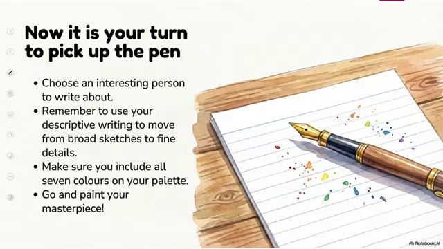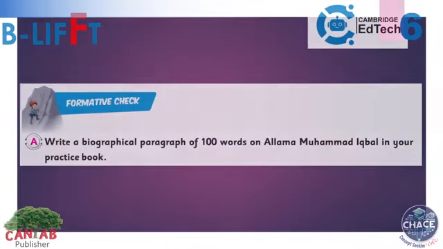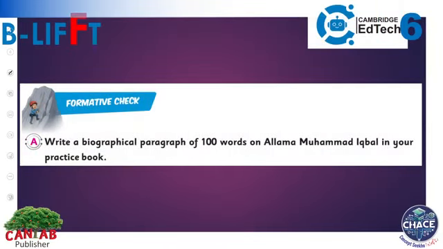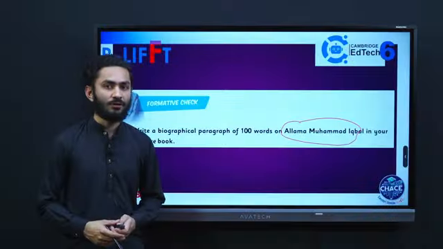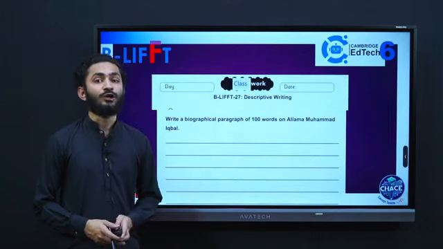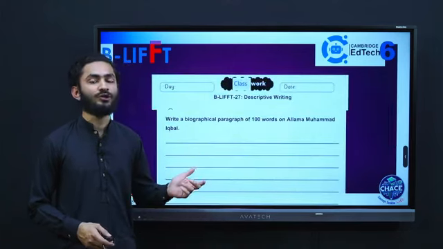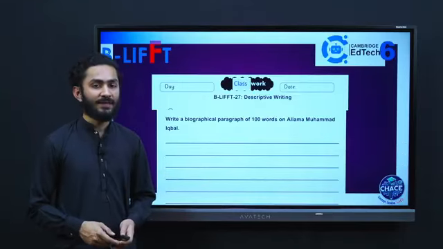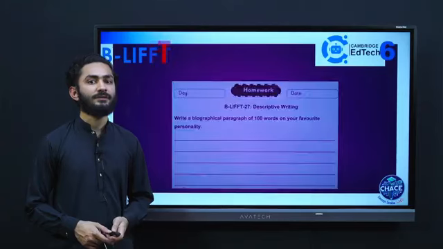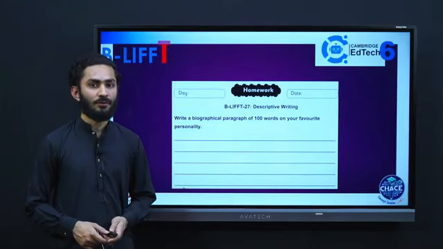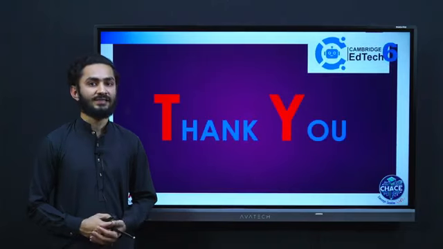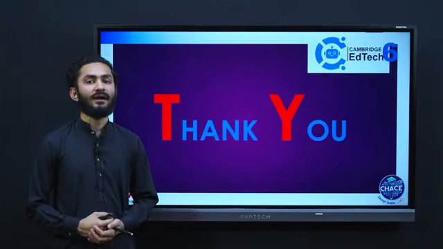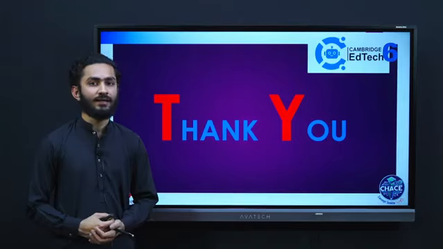Now it's your turn to pick up the pen and write a descriptive essay on this personality, Allama Muhammad Iqbal. Here's your formative check. Solve it in your class, in your practice book. You have to follow the same things which you have learned in this PPT, in this lecture. And here's a homework which you have to solve at home. Okay, children, I hope this lecture will be helpful for you, and you will write a descriptive essay on these personalities.